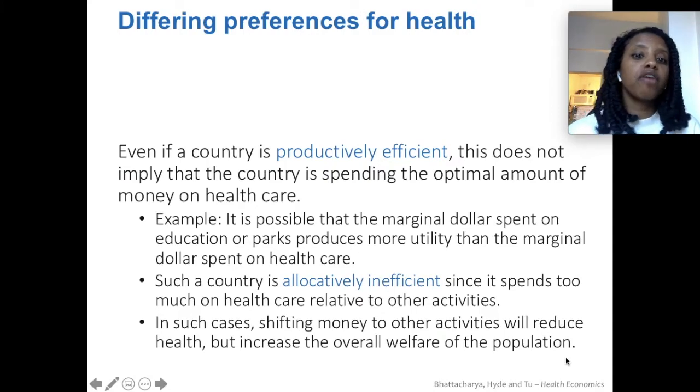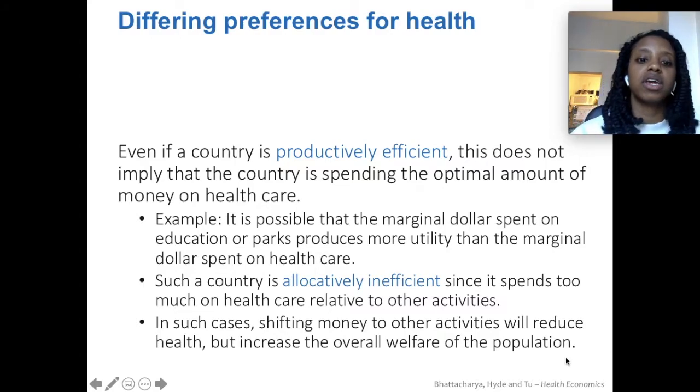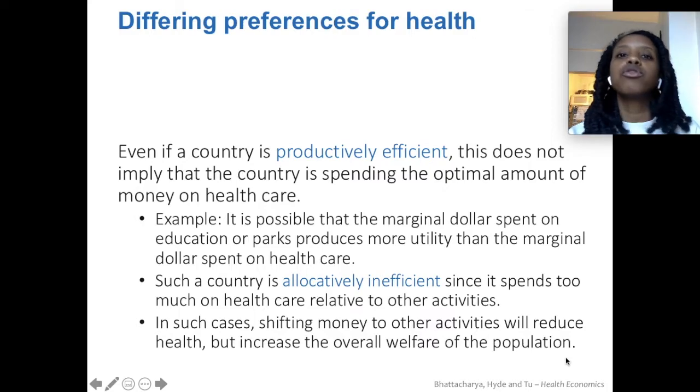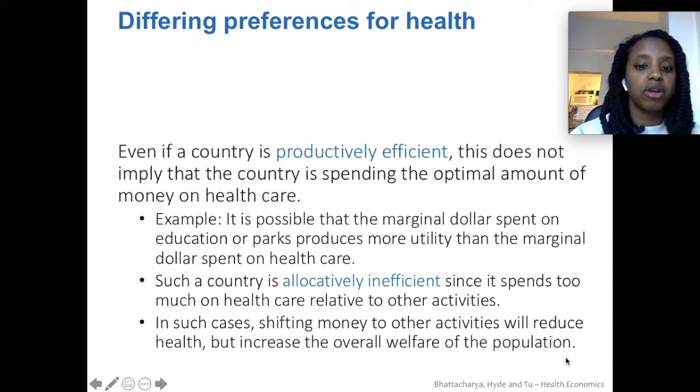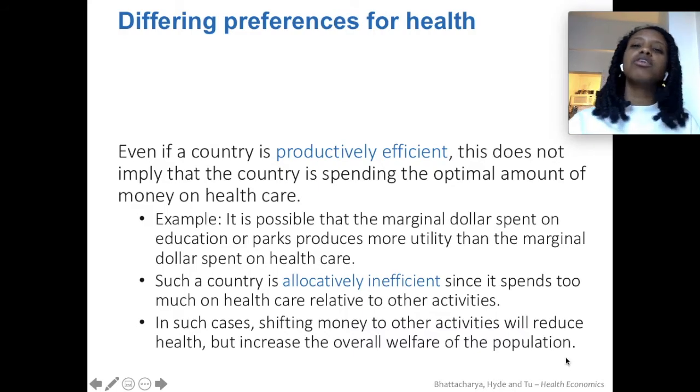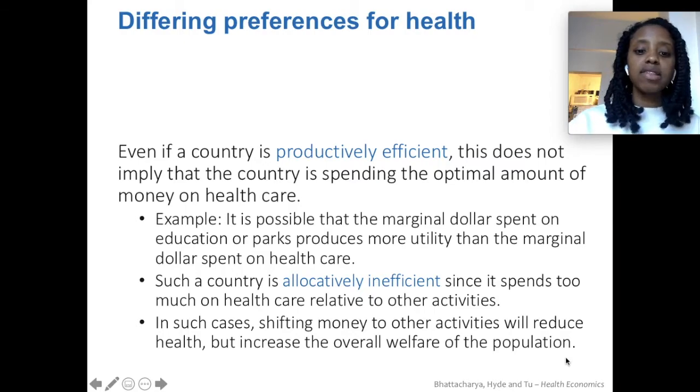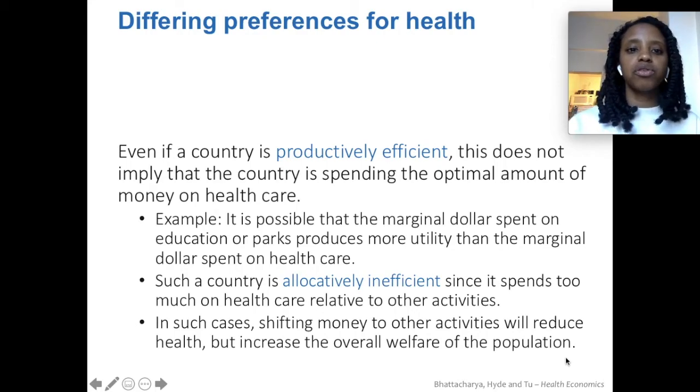Okay, maybe we have different preferences for health. Let's say that it is productively efficient, meaning you're on the boundary of your health production possibilities frontier. But that doesn't necessarily mean that country is optimizing the way it allocates its resources. Perhaps you are productively efficient, but maybe not allocatively efficient if you're spending too much money on healthcare. Maybe those other countries are spending too much on healthcare, and they should be putting some of that money towards education or the military, as we do in this country. If that's the case, then shifting money away from health into other things would be the more efficient thing to do, as opposed to having as much health as some of those countries have.